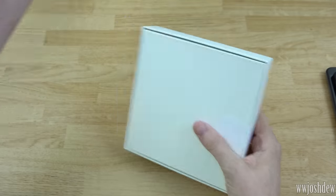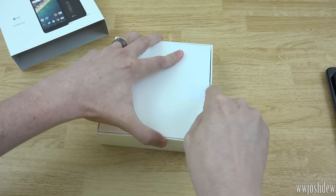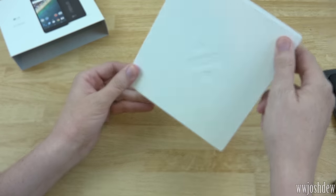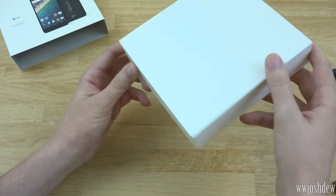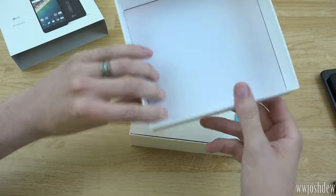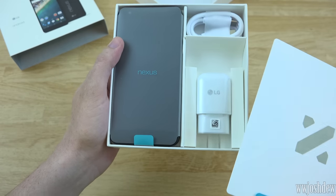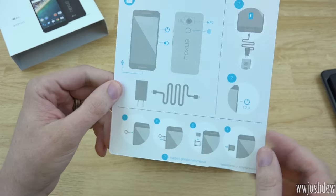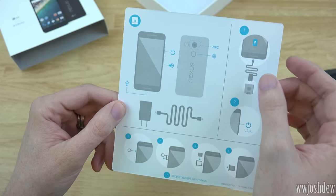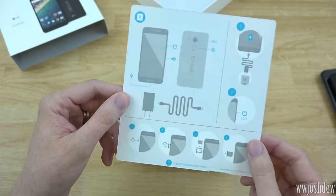Look at it. All right, so we've got to cut to open this. This is like heaven. My birthday's in a few days, and I feel like I'm celebrating it right now. Look at this. Nexus. What is under here? Okay. Charger, charging cable, power button, SIM card, NFC, and a fingerprint scanner, which is awesome, and then USB, which is awesome.